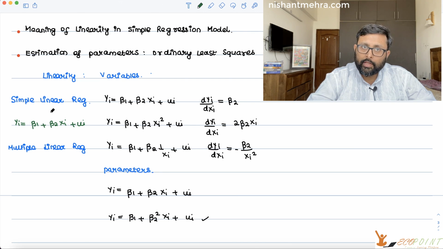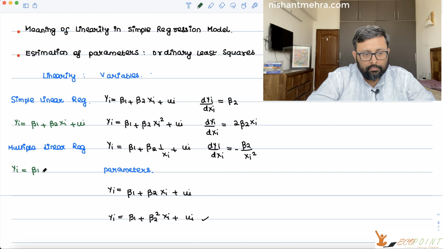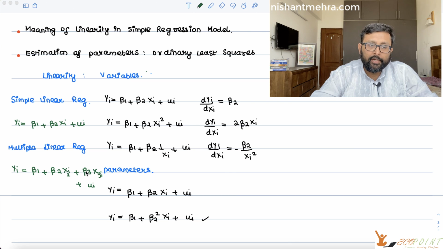Because if that were the case, then only the wards of rich people would be getting very high marks. But that's not necessarily true. It also depends upon your innate capacity. So you have not taken any variable depending on that. But supposedly if you take some other variables also, beta 1 plus beta 2 x2i plus beta 3 x3i plus ui. So for a multiple linear regression model, it means there is at least one more variable, not just one variable in the model.